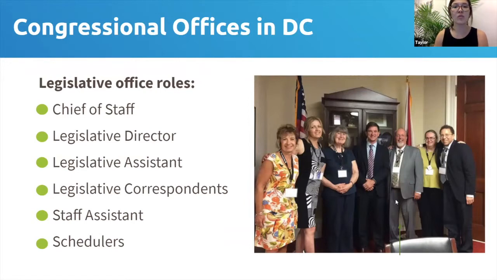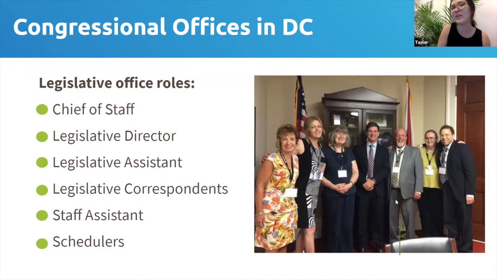And we're going to go over the roles of legislative staff. And these are really important because in your lobby meetings, you will be meeting with different people who have different roles in that office. And it's always good to have context in terms of what their job is and what they're going to do with the meeting content and what they probably already know and what different topics that they work on.